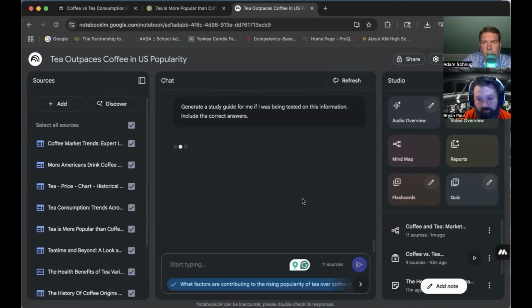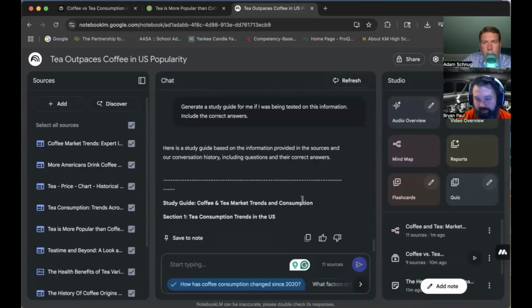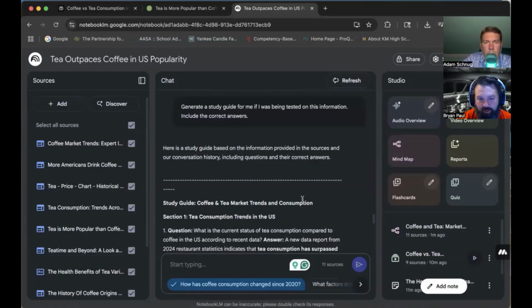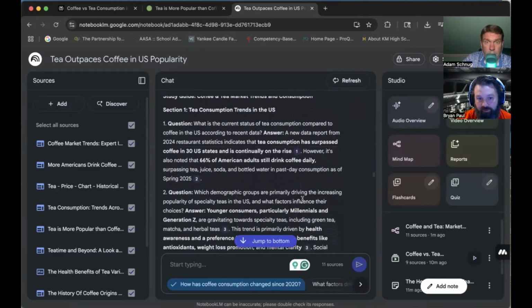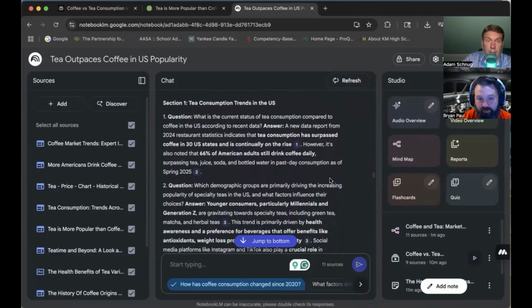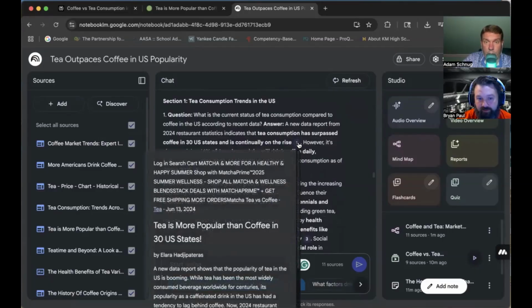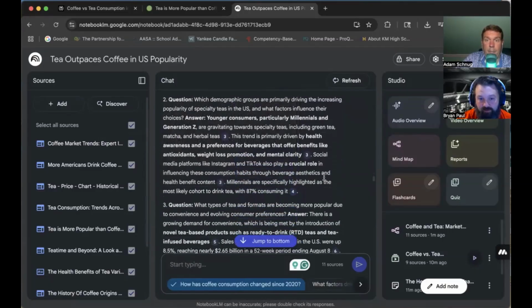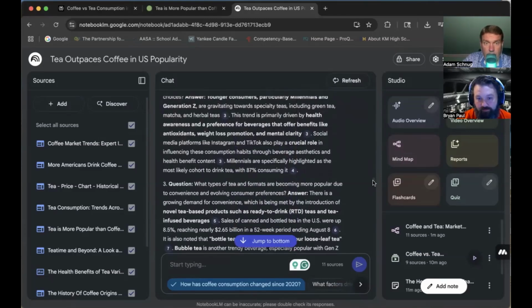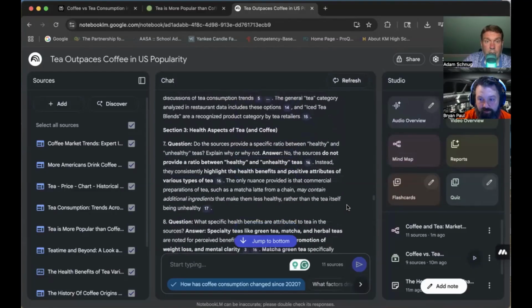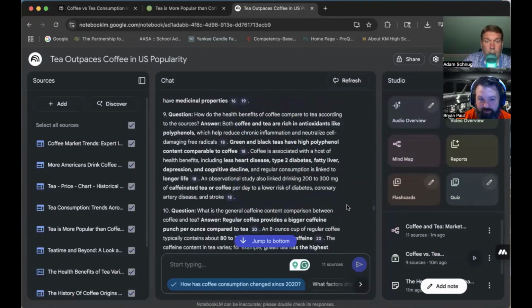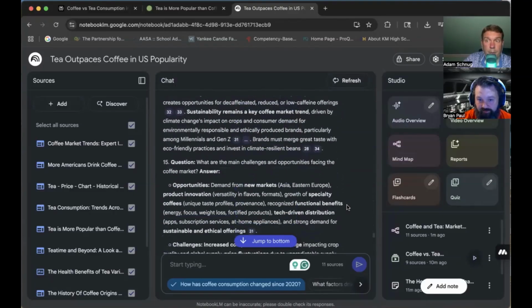And another feature, this kind of flows into what you wanted to do, it does quizzes and flashcards as well, which is pretty nice. This is where you can really get some good use out of this. And here it is. Question with the answer, and it includes the sources where it got it from. Brian, I'm not sure if you could see the tab here, but it gave me a lot of questions. And this is just about a dozen URLs that we provided too. So that's a very good one right there.